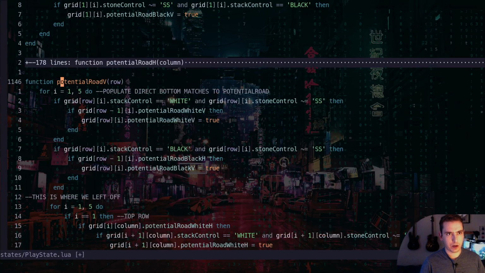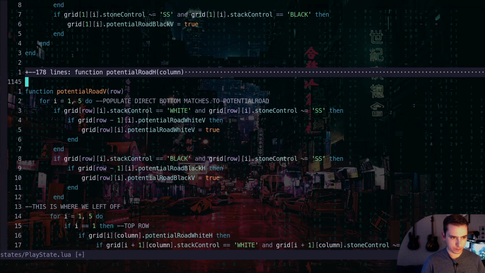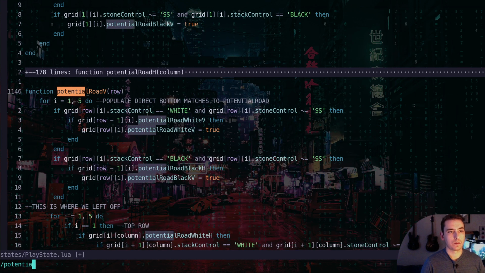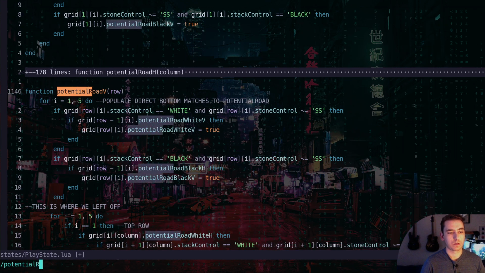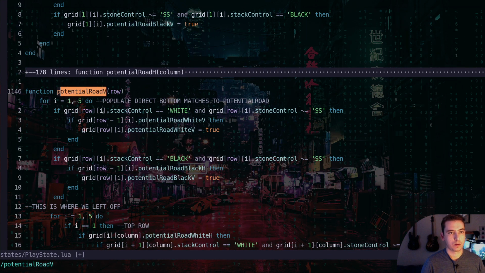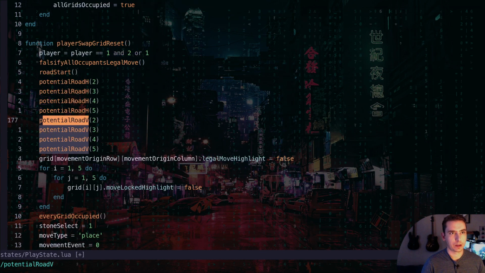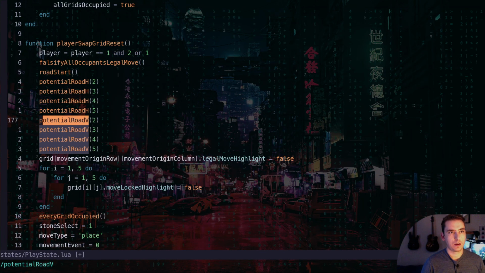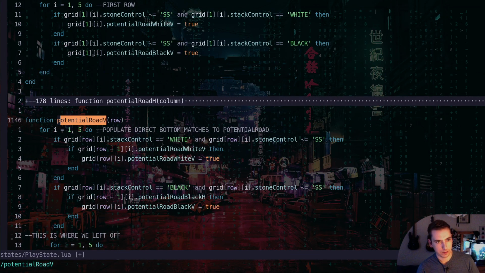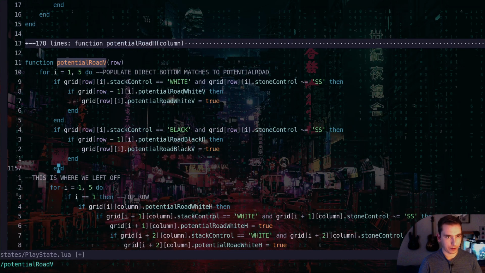So we are running this potential road V. Running it, in fact. We do run our road start. So what are we missing here?